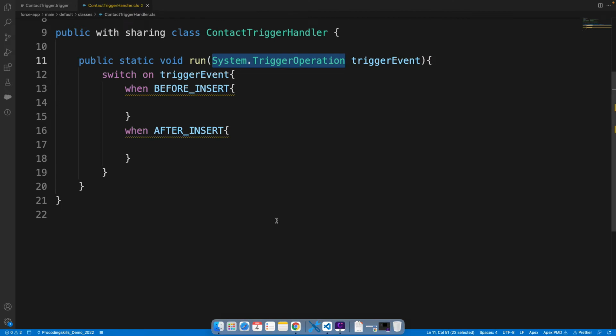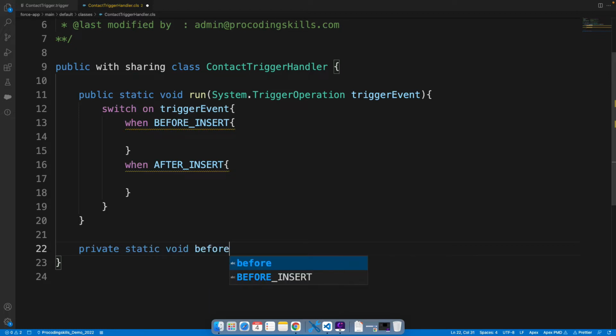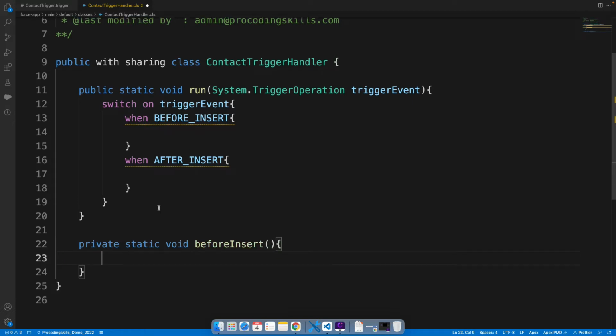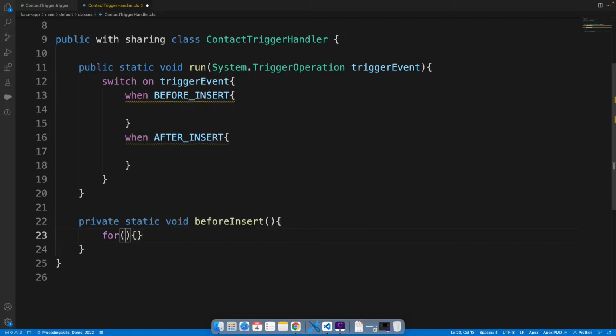So now let's go back here. How to call this method? Let's say I'll create one more method, instead of public, I'll say private static void beforeInsert. This is my before, because I'm running on a contact. Let's see whether my code is working or not.